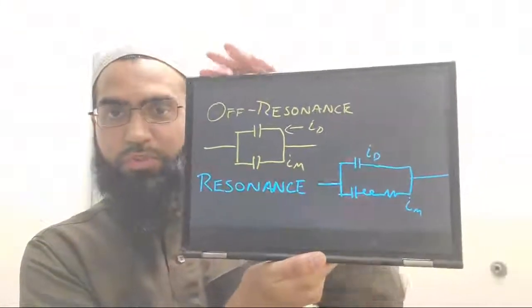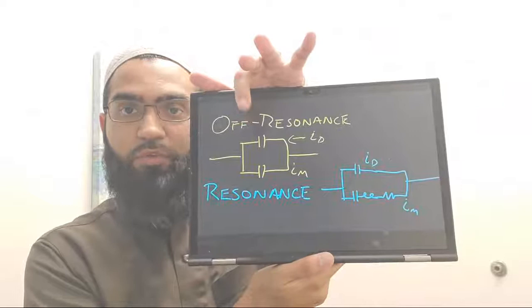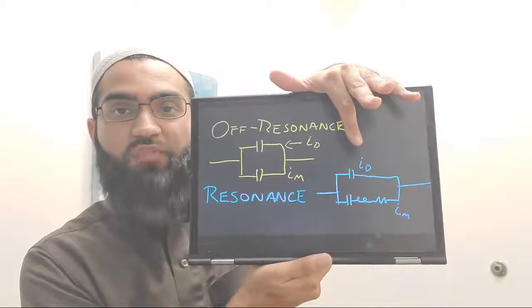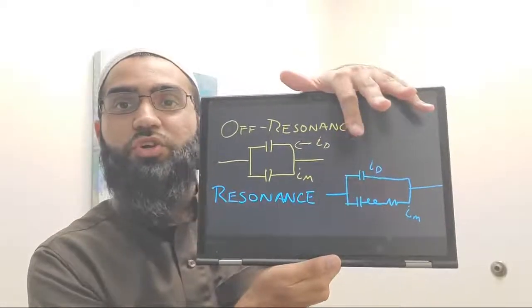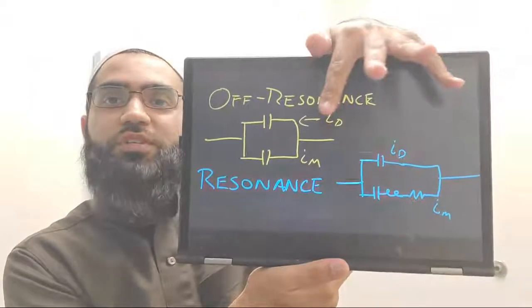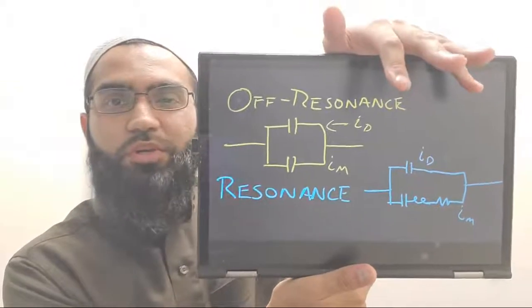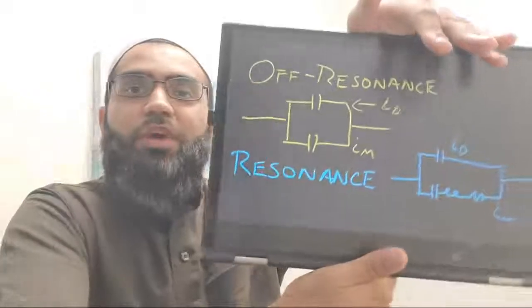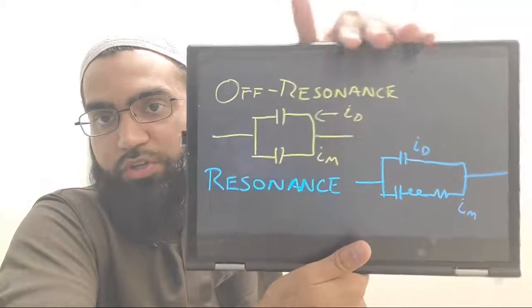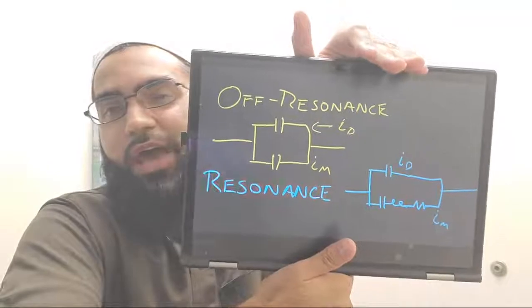All right, so this is an off-resonance equivalent circuit for a piezo. It has two capacitors in parallel. It's very similar to the resonance circuit, the BVD circuit, where you have a capacitor in parallel with an LCR circuit representing obviously the mechanical resonance. So the off resonance, you could consider it just to be one capacitor, but that doesn't really tell you much. So we're considering it to have a pure dielectric capacitor on the top. That's only representing current due to the pure dielectric response, let's say independent of any mechanical behavior.